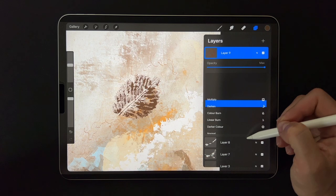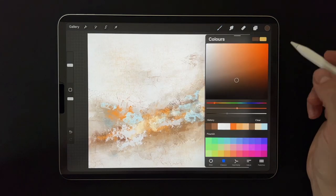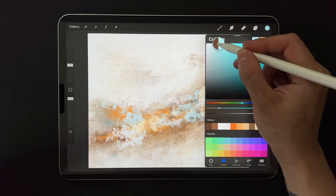Here I will be playing around with some blend modes. Don't forget you have this option too, to create some more interesting colors.